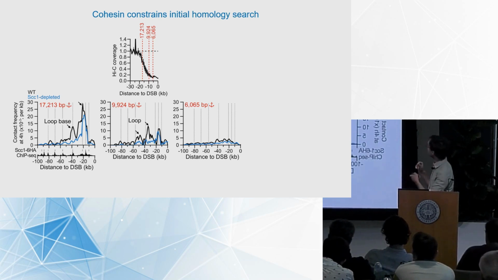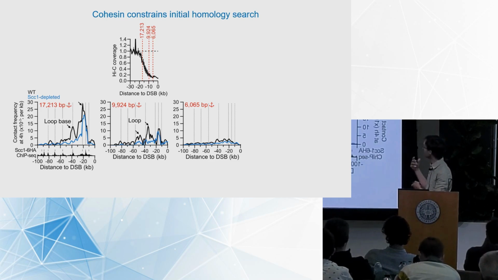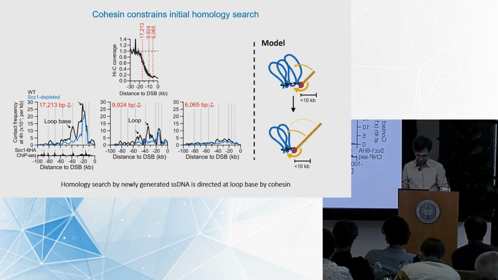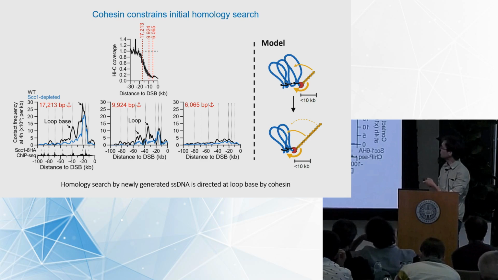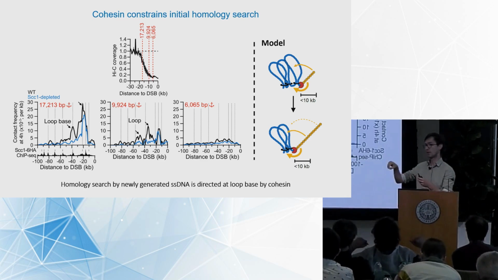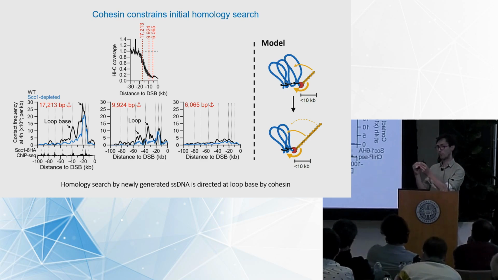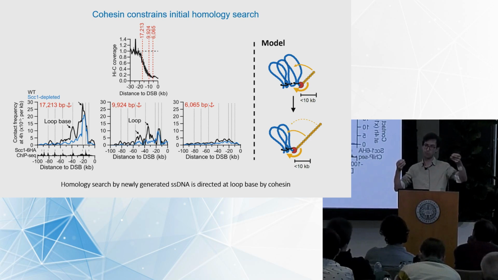Then, when you get farther from the resection front, you still are under the influence of the cohesin-mediated chromatin organization, but then you contact mostly the inner part of loops, and when you're even further away, whether or not you have cohesin to fold your nearby chromatin doesn't matter because you're already so far away, okay? So that's a model. Cohesin exerts an effect in targeting the search in the flanking chromatin, but only for sites that are newly generated by resection. So the initial stage is going to be under this influence, but the rigidification of single-strand DNA is going to emancipate the search from that constraint, okay?